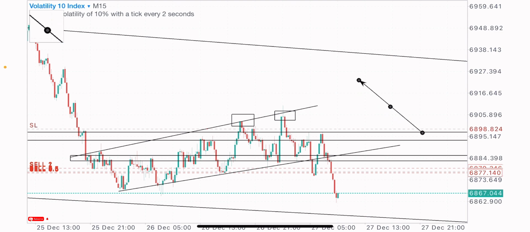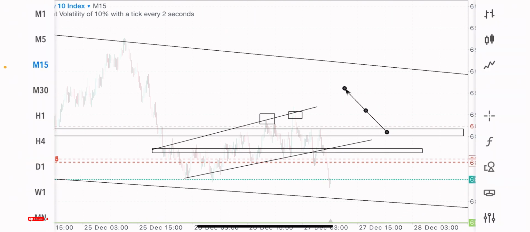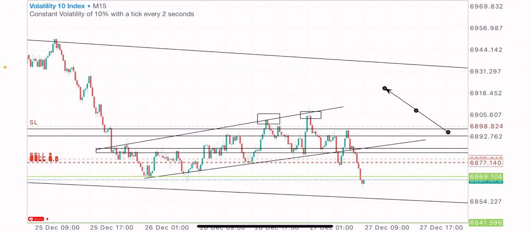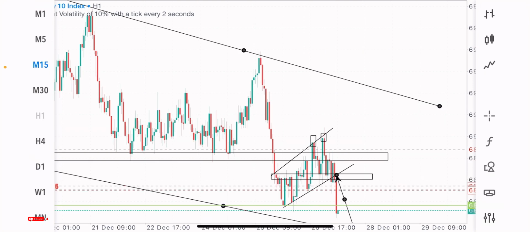So that's it, guys. That's how I was able to take the sell trade on this index. My first TP level has been smashed because it was at this point. My first TP level was at this zone, right? This level of support here. So likely to get price react on this same level, which the market is actually doing. So my first TP level got smashed. My second TP is at this zone. It's likely to be at this point.